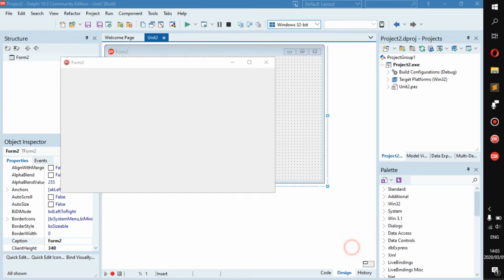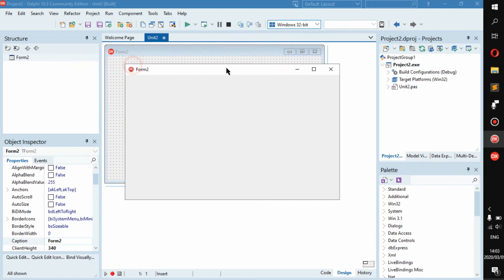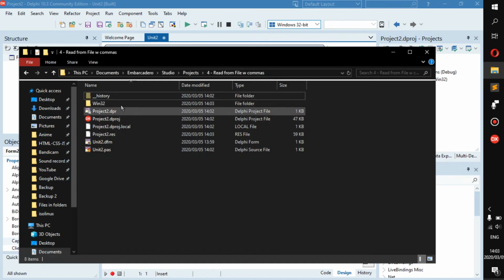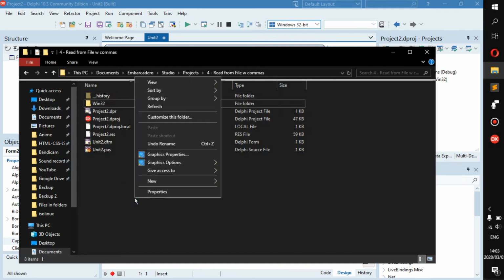Alright, so here's your blank form. Now that we have that, we should have, yes, there's the file. Now I forgot to add this, so just give me a second.